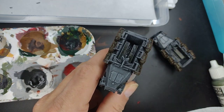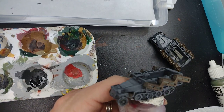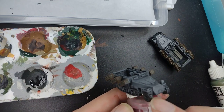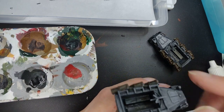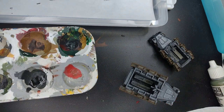Okay, so I'm still not happy with it, still not done with it. As you can see here, we have the road wheels inside here. And we covered some of the road wheels, so we're still going to have to repair some of the damage we did here. We also have the machine gun, and we still haven't done the crates yet, and some of the interior. But the base colors on the top of the tank look fairly okay right now. So with that said, I'm going to be using German dark gray on the road wheels. And this step is entirely optional, but you can at the same time also paint the machine gun with this.